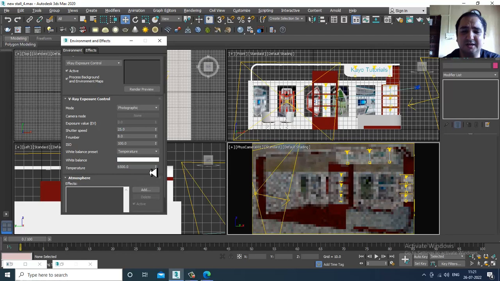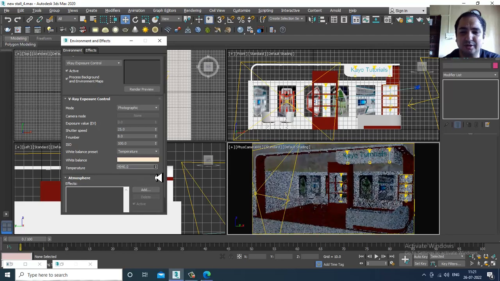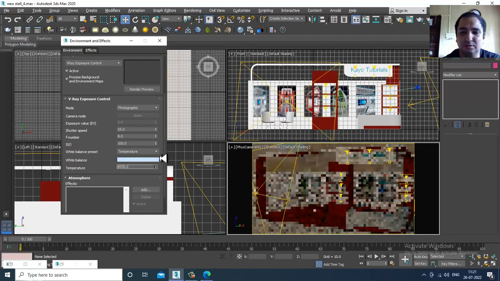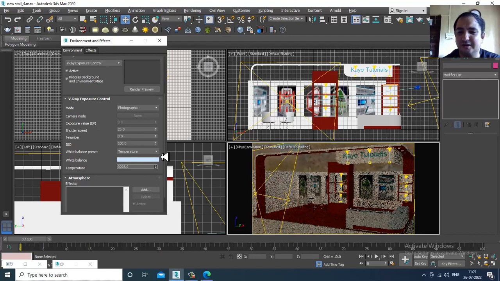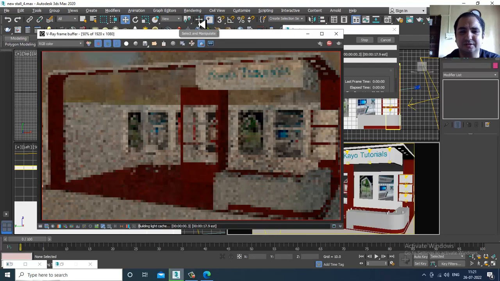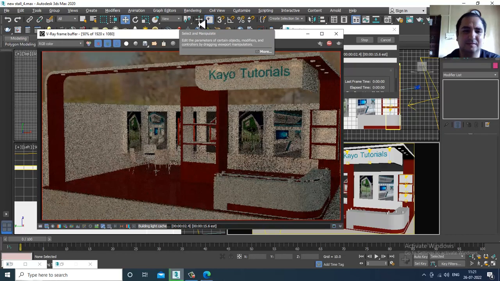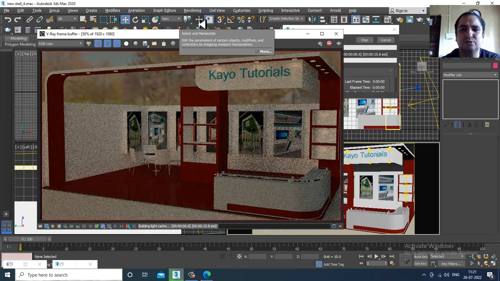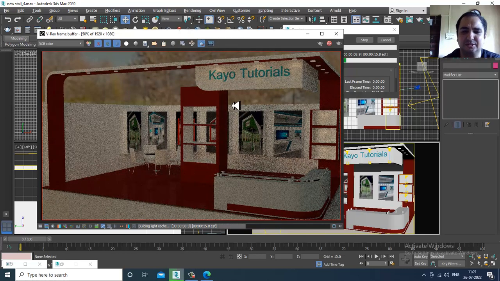So right now what I have done is I have set it with the temperature settings also. You can go with the temperature settings also if needed. We can just render and see how it looks. So you can check out this temperature settings also.